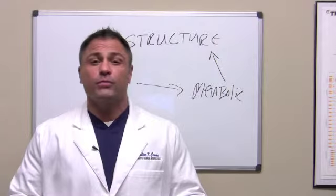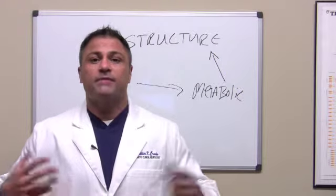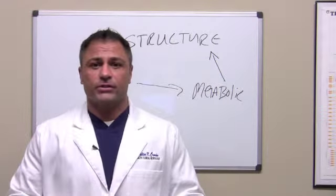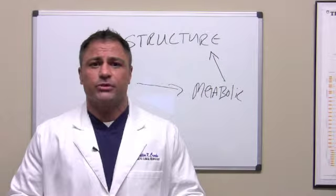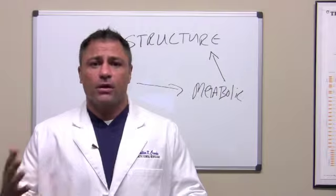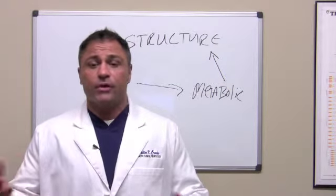We want to check for food protein reactions. You see, if you're having reactions to food that you eat, you become inflamed all over. And we do not want that to happen. We want to find out if that's what's causing your problem, if that's what's initiating all these problems you're having. See, food protein reactions can cause all kinds of things. When you have a reaction to it, it can initiate even autoimmune diseases.